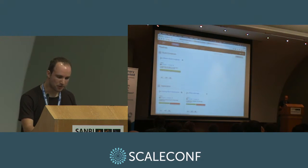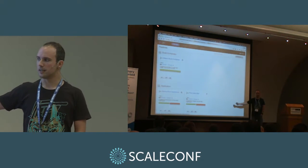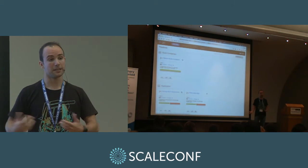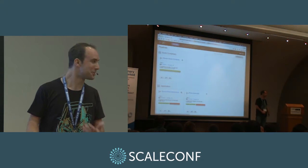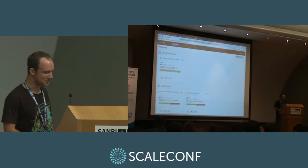But yeah, there we go. That's our environment. We can see tracking environment changes. We can see our build succeeding and failing based on the environment. And we can tell that someone's gone into the server and changed something, unlike that guy who installed El Capitan on a freaking Thursday morning.